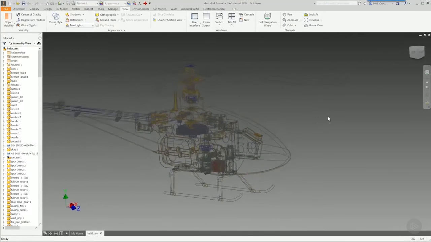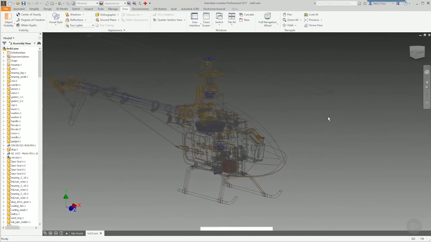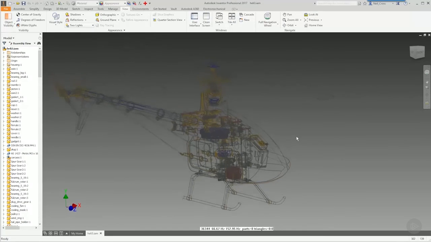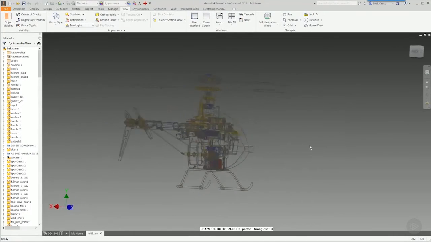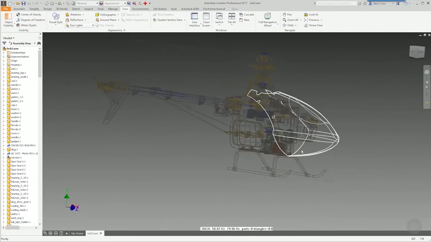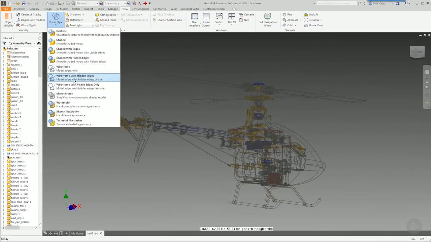If you can't actually see the face that you want to click on, it's quite a difficult one to work with. So it's nice for just doing maybe clearance checks, or if you are drilling a hole through to see the full extent of the hole without having to navigate dashed lines, perhaps. But yeah, that's Wireframe. So that's a sort of a kickback to the old Mechanical Desktop days where this was one of the only options to work with.